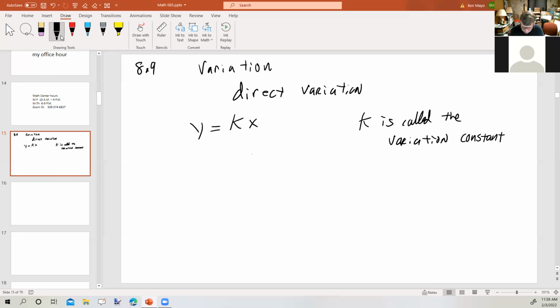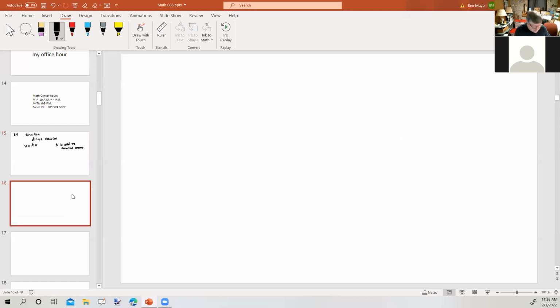So the way this works is we'll have an example, which I'm going to do. We'll plug in some numbers that will allow us to determine what k is equal to in a given scenario. And then there'll be a follow-up question using the k value that we find. All right. So here's the first example. It says free fall. An object in free fall, so something that's falling freely, travels a distance s that varies directly to the square of time t. So s varies directly to the square of time t.